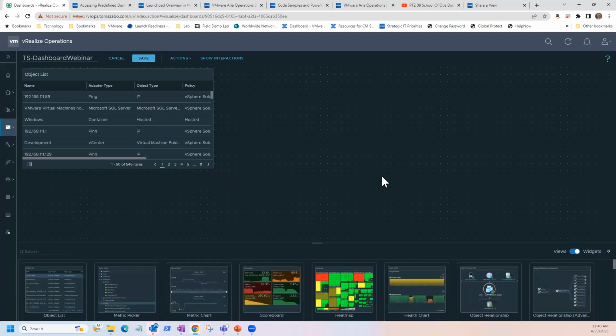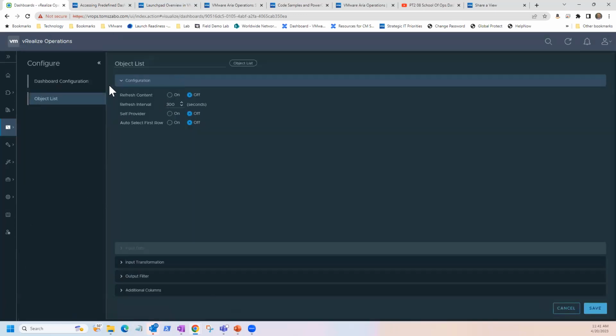You'll see how this starts to come together as I add additional widgets. Another recommendation is to start with a pen and paper and draw out what you want something to look like before you start. Another thing to think about is, hey, what is important? What am I trying to visualize and show? That's a good starting point, and then you can start to play around and create a dashboard. Like I said, my use case here is to have visibility into my custom groups.